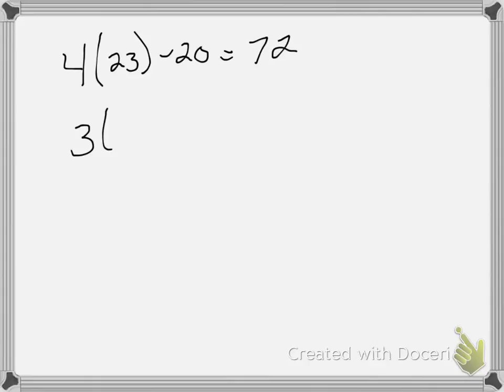The first place I'm plugging it in is 4x minus 20, so I'm going to take 4 times my 23 and subtract 20 from it. Punch it in your calculator, and you end up with 72. The other one I'm putting it into is 3x plus 14, so it's 3 times 23 plus 14. Again, just plug it in your calculator, and that's going to give me 83. So those are the two measurements of both my angles.